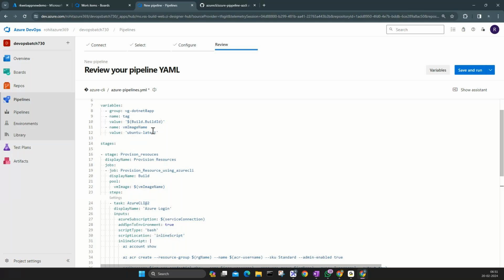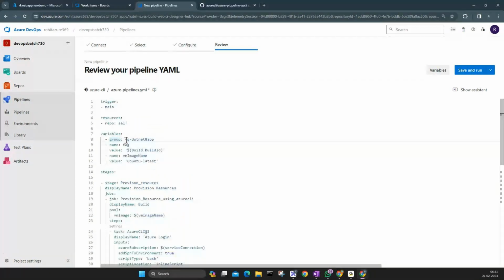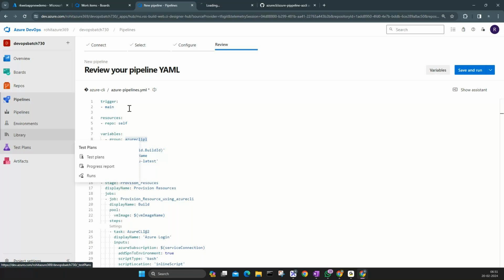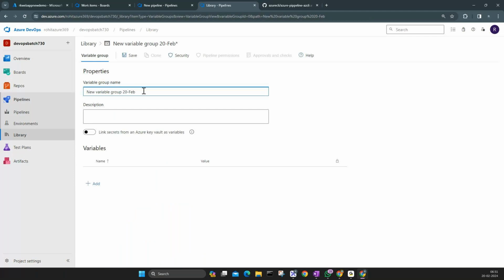Now I'm just going to change this particular thing. I don't want to really use this one, or I can create the .NET. I am going to make a small change. So I'm going to create a group name here, which I'm just calling web app hyphen Azure CLI pipeline, PL, right, pipeline. And I'm going to create a new group here. So I will open this in a new window, and I'm going to create a new variable group here with the name of this.